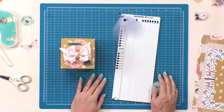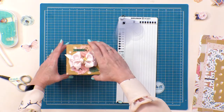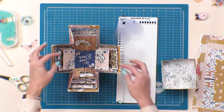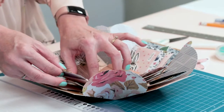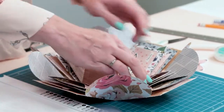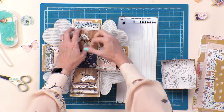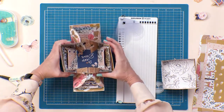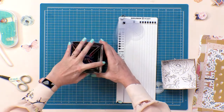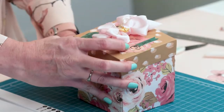All right, do you guys want to make an explosion box? Let's get started. Let me show you how this works. This is my favorite part, so watch closely. Boom, there's your explosion of creativity and interactive elements inside. There are flaps, there are pockets with removable tags, all kinds of fun goodies. One of my favorites is right here, your little gatefold flaps that you can tie together and open up for something fun inside. And then when you're all done looking inside and getting all your goodies out of the pockets, you simply fold that up and add the box. And you can keep that as a mini album. You can keep that as a gift. It's just so much fun.